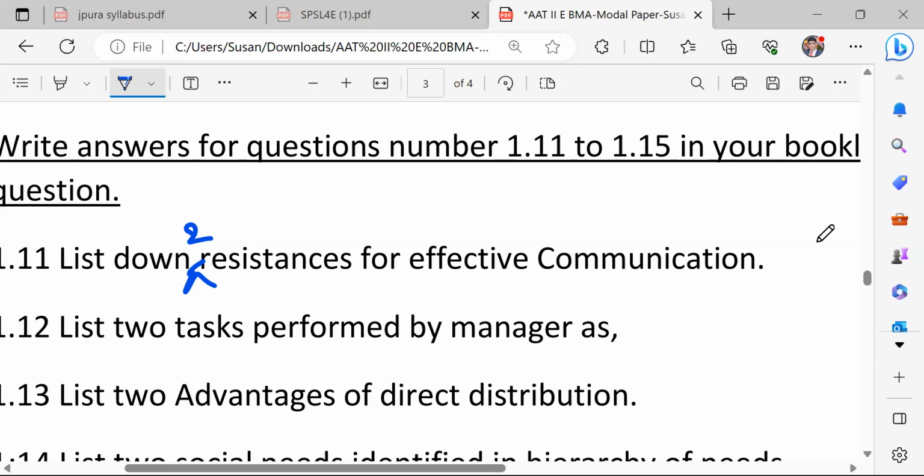Lack of technical knowledge is also resistance. As an example, today's communication happens over electronic mail, cloud platforms, and social media. If they don't have knowledge about such technological platforms, that is another barrier. I have listed psychological barriers like shyness, and physiological barriers like deafness. Those are resistances to effective communication.